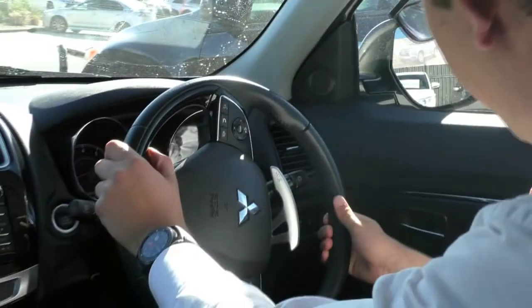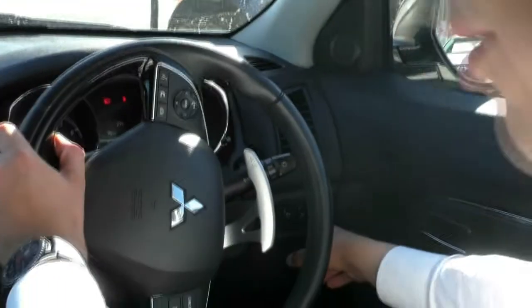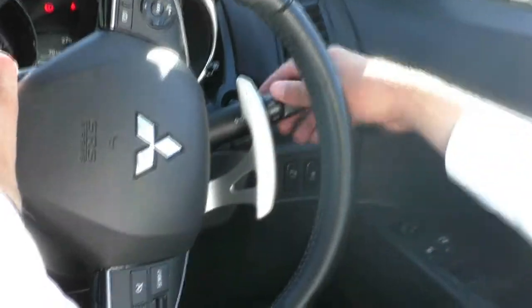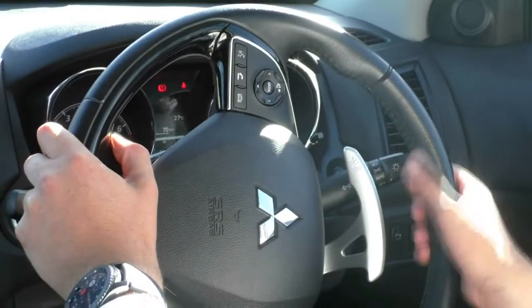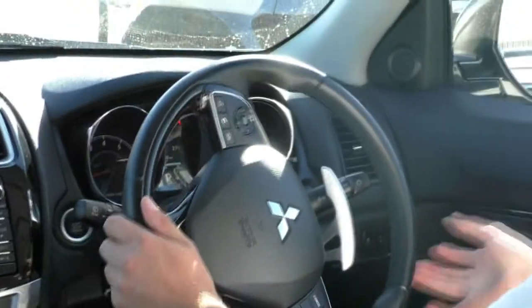They do also fold in when you lock the car as well, making parking very, very nice and easy. Moving the steering wheel to the right, we do have our parking sensors down here with our traction control and our fog light angling button too. It might be a little bit hard to see, but they're all just down there, nice and easy to reach. We've got automatic headlights in this car, which is just one of my favorite features that you can possibly have in a car, on our right-hand control and with our indicator.